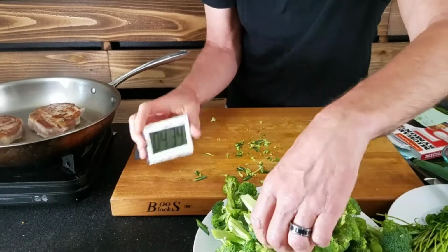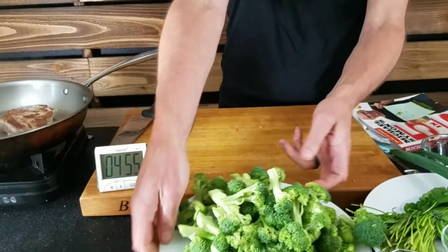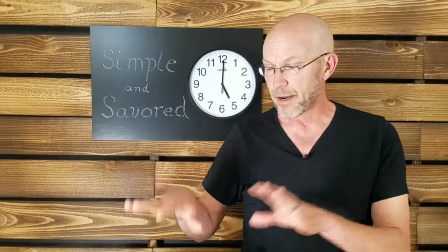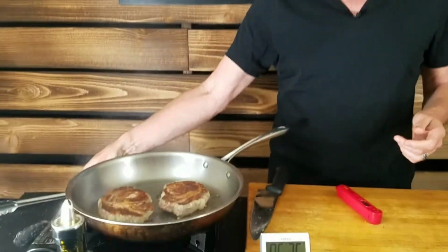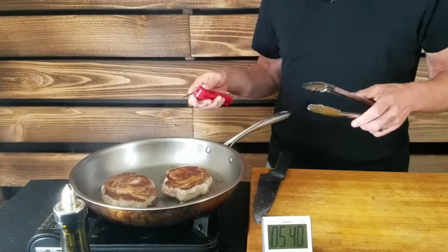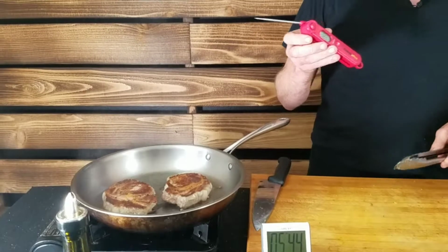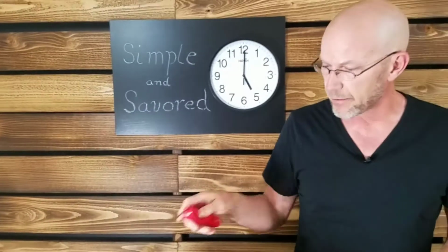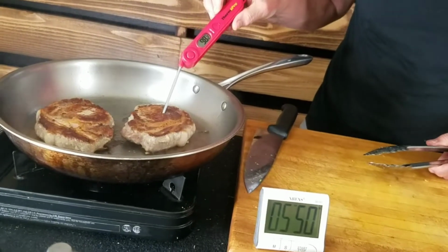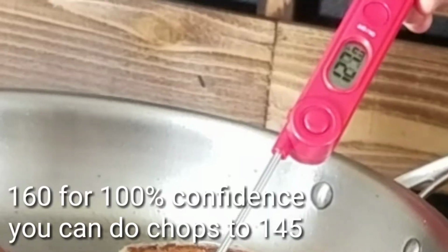And what are we at? We're at about 4 minutes. While we're waiting for that, broccoli's ready to roll. All right, pan's smoking, so I'm turning it down even a little bit more, but let's just do a quick check to see where things are at. And this is a thermometer, really good deal. I've done a review on it. And so what we're looking for is 160 for pork.